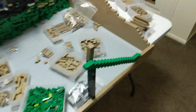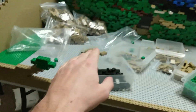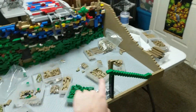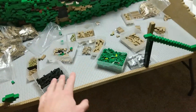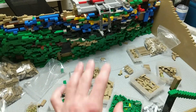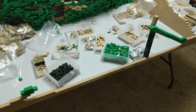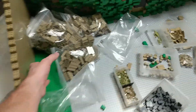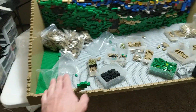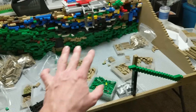This week I'm going to try and build up this back part. What I'm thinking is doing a stair method right here - it's going to come up, plateau, and then come back down in this direction. So basically the back side will look like a perfectly smooth wall with a giant half-diamond gap right here, and that way I can stick my hand inside the MOC once the top part's been plated over so if something breaks or needs to be modified I have a wide access hole. Also, dark tan 2x4 bricks are not cheap and I'm going to save a bunch of money by creating that giant gap since it's not necessary for the whole thing to be walled off.